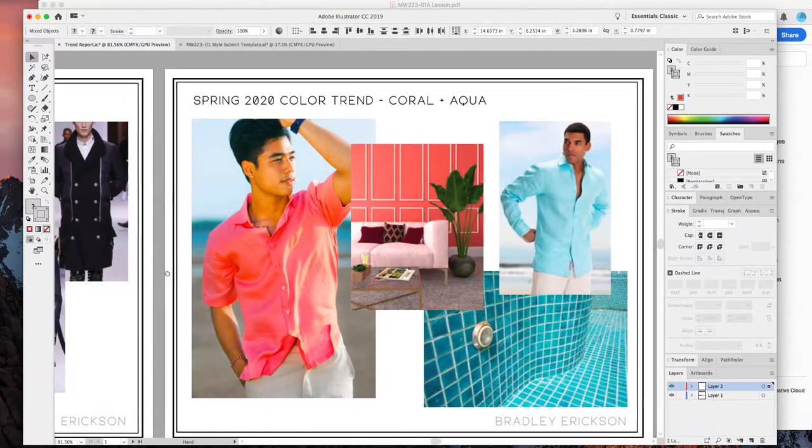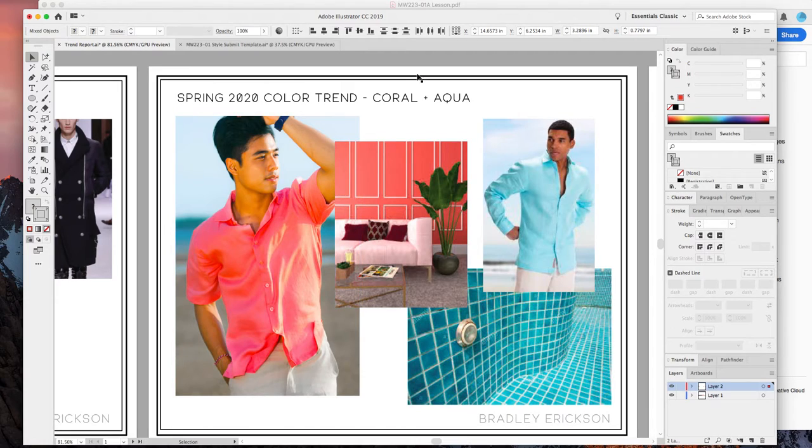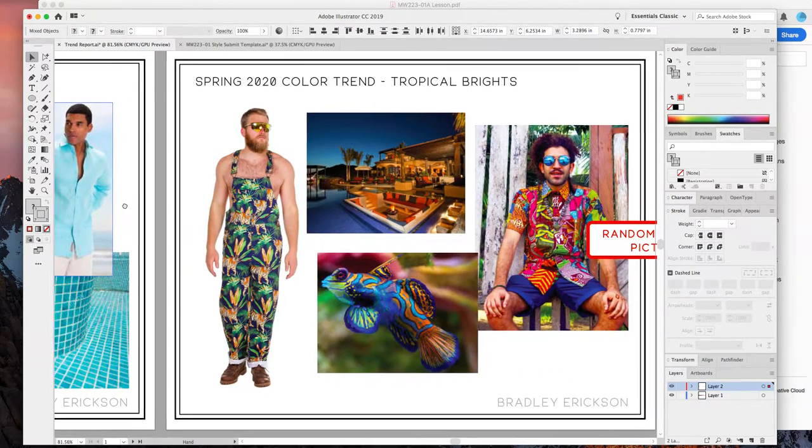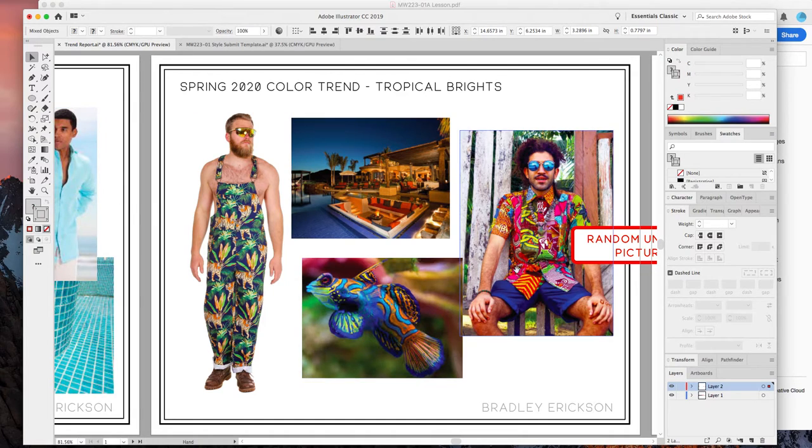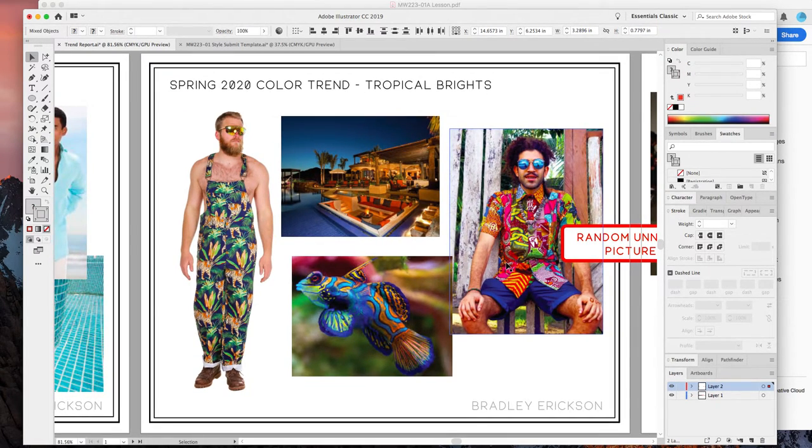For color, 2 examples. This is just 2 colors combined, coral and aqua, and how those are represented and influenced. And then this is a more overall, where we're talking about tropical bright, so there are a lot of colors in there.